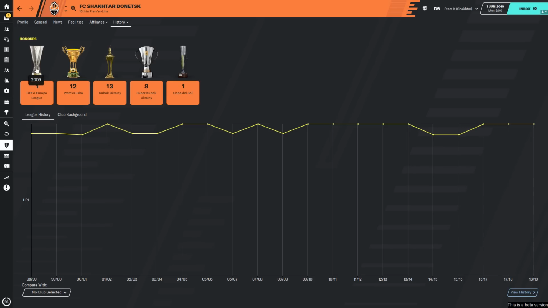So this is the club out of all the 5 teams that's got the most success currently, I guess. They've won the league 12 times, 13 times something else, another something else 8 times, and the Copa del Sol once. They have won the league in the last 3 years. So in the Ukraine, they are kind of classed. I mean, they had a bit of a down spell in 14, 15, 15, 16. Before that, they won the league about 5 times in a row. And then it was kind of up and down from there. But yeah, Shakhtar Donetsk, very, very good club.